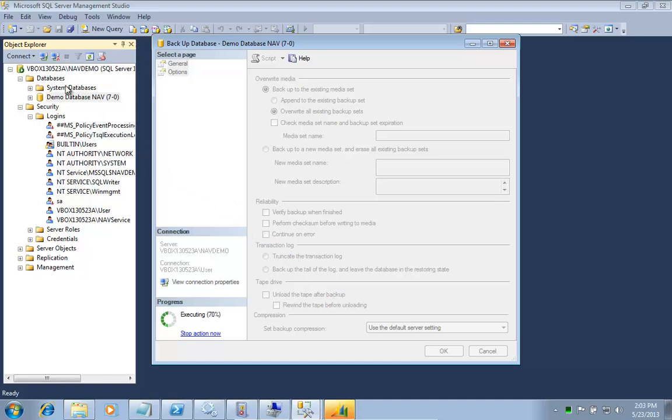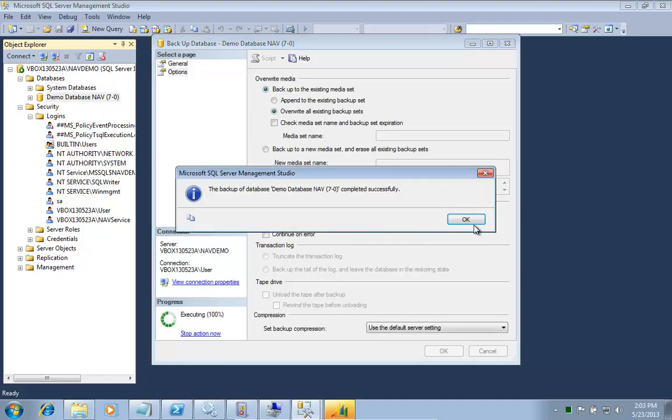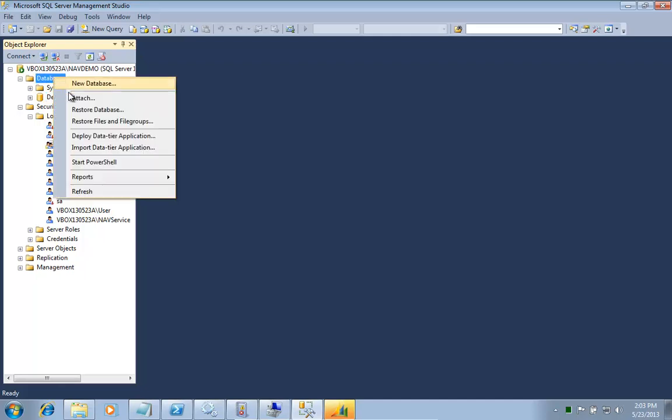So getting a backup of that database, and then I'm going to restore it to a new database.